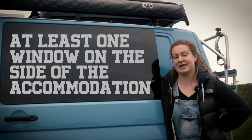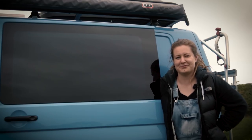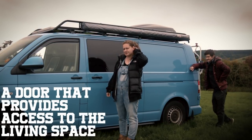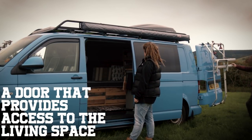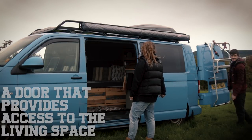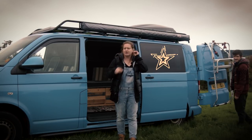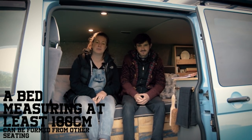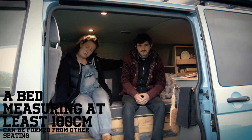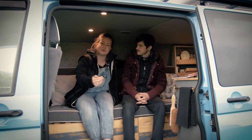So let's see how we've made those requirements a reality in our van. First point on the list was an easy one — having doors to the living accommodation. These are already provided by the van. Point number two is a bed measuring a minimum of 180 centimetres, which can be made out of seating. We've got the bench and it turns into a bed as we pull it out, as we'll show you now.